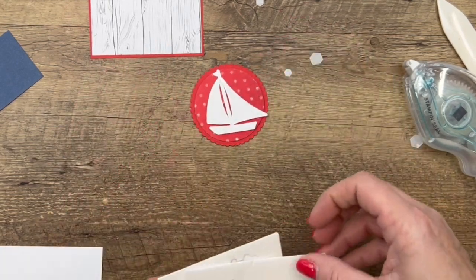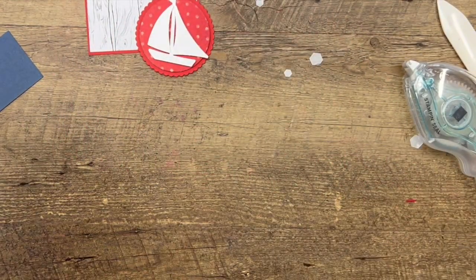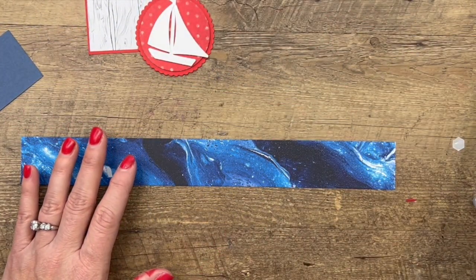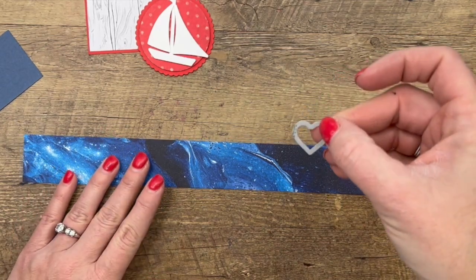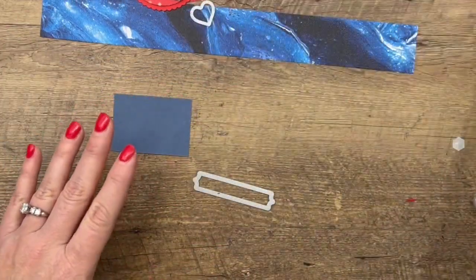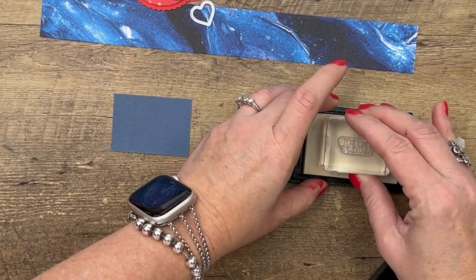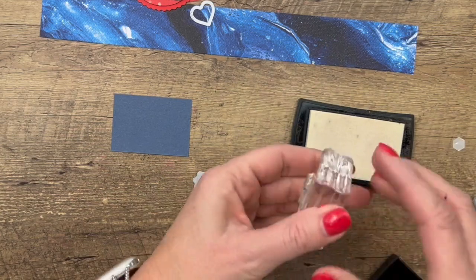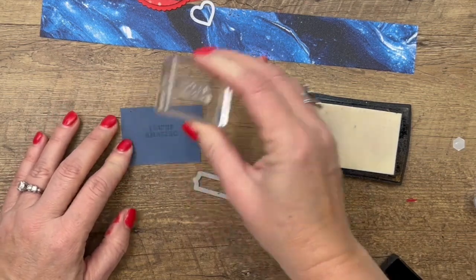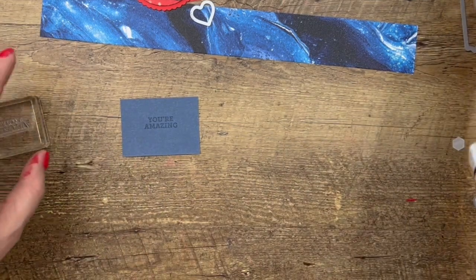All right, now we're going to cut out a heart. We have this amazing paper right now, Waves of the Ocean, and I thought this paper would be perfect. I'm going to use this little heart right here from the Give It a Whirl dies, and we're going to cut that out. But before we do that, we're going to stamp and emboss the sentiment. Now, I mentioned that the sentiment was from the Your Biggest Fan stamp set. Just because I wanted a small sentiment, I chose this one. You could choose thank you, happy birthday. You know, you could even leave the sentiment off if you wanted.